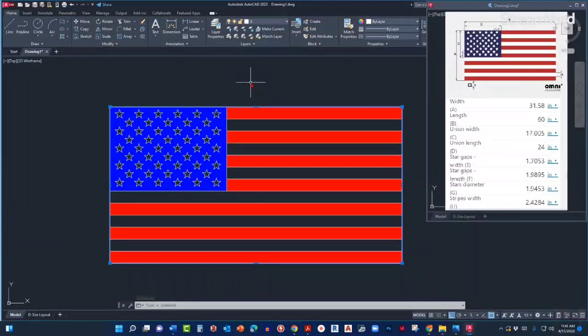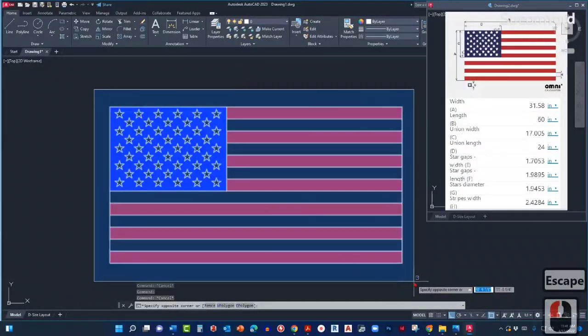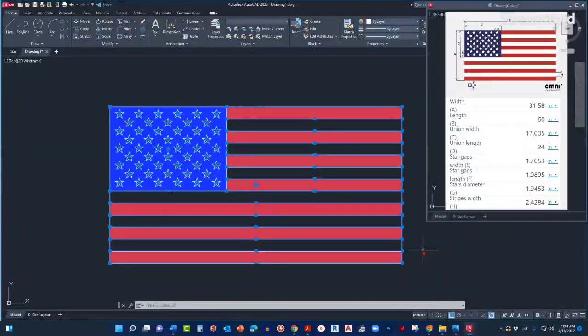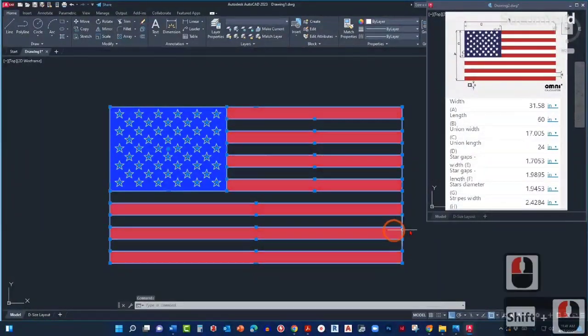In order to do that, I'm going to select everything like so, and then show you a quick trick to deselect objects. To deselect objects, hold Shift on your keyboard. Once you hold Shift, you can select, and you can see the minus sign. Let's select the hatch, and it's been deselected.